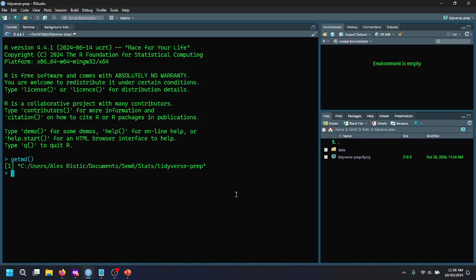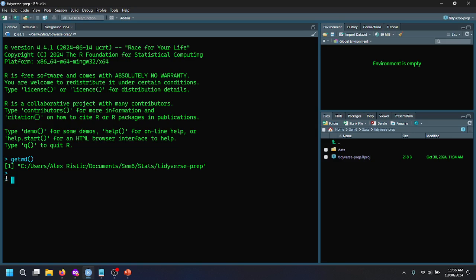Now, if we want to refer to that file, we just do this: data/signals.csv. So that's very easy. We don't have to type in C, users, my name, documents, sem6. We can just type this. And also, this will always be relative to this structure. So as long as you have this folder anywhere in your system, it'll know to look in data and find this file no matter where. So with that said, let's actually go into reading it.